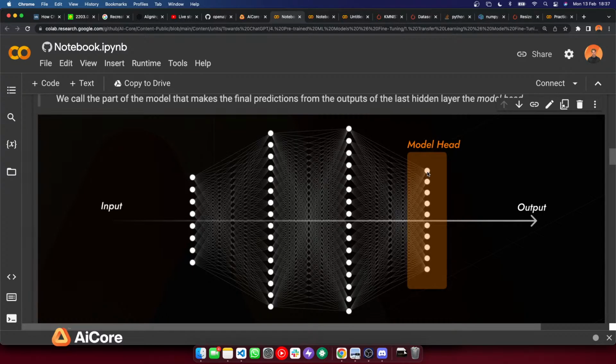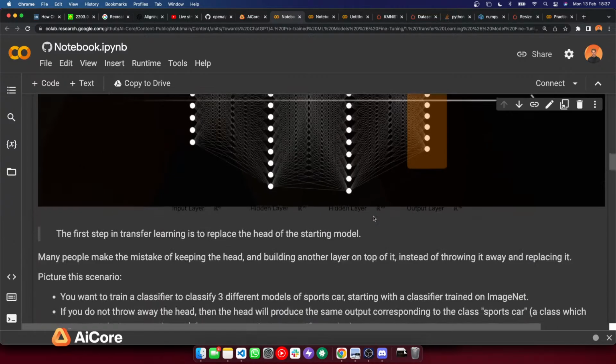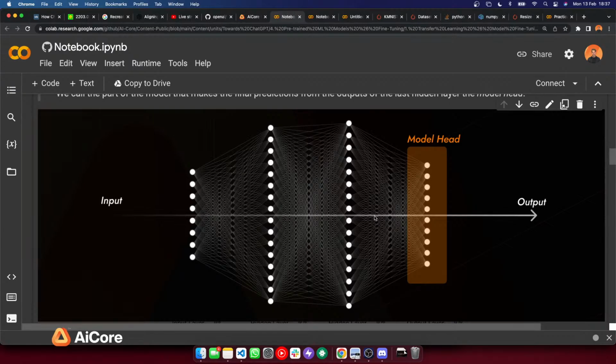Now, if I have a different problem where I've only got 3 classes, I want to replace this model head with the same kind of layer, a linear layer, which just has 3 output shapes. And by doing that, my network will be the right shape, but I'll still have all the same parameters from the earlier layers of the network. And then, if we add a new layer, you'll need to either train the whole network's parameters, or you can just train the last layer. And there are different ways to do that that we'll look at later. So that's the first step. The first step is replacing the model head.